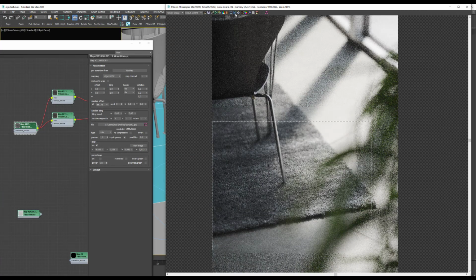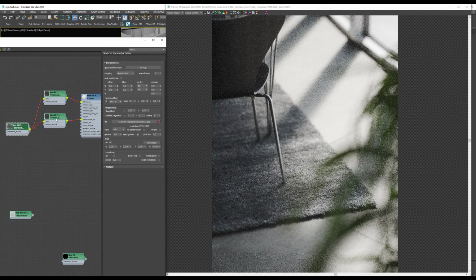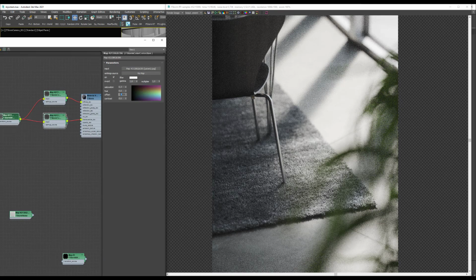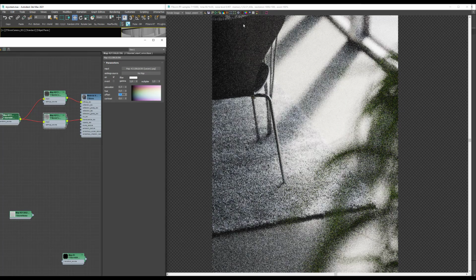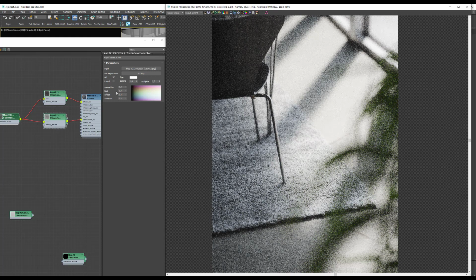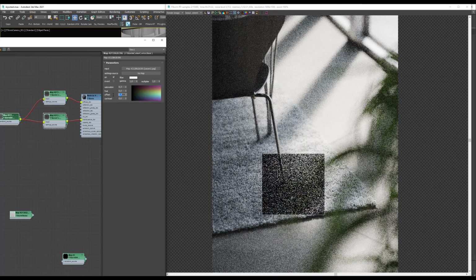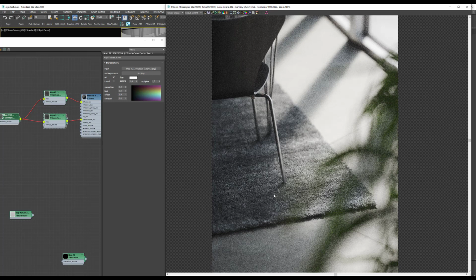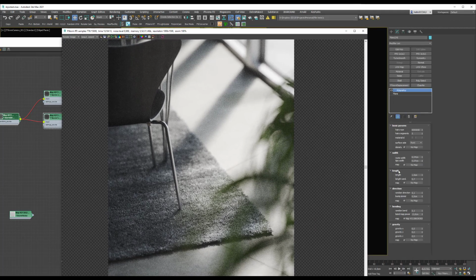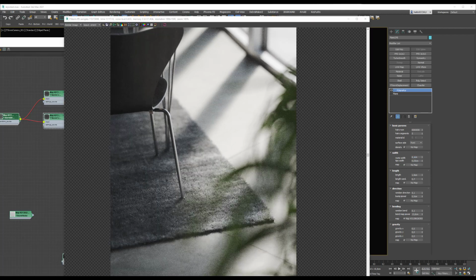Looks pretty good already. Now, because you have a dark texture in the translucence, maybe you want to increase that, maybe not actually. Looks pretty good too. Now you can see that it looks a bit more like fake grass. If you want to have a dark carpet like this, maybe you want to play around a little bit with these values. Maybe play with this, maybe make that thicker, see what happens. It looks a little bit better, I think. I would definitely be happy with this result. So I'm going to render this image as well and then try the third carpet.